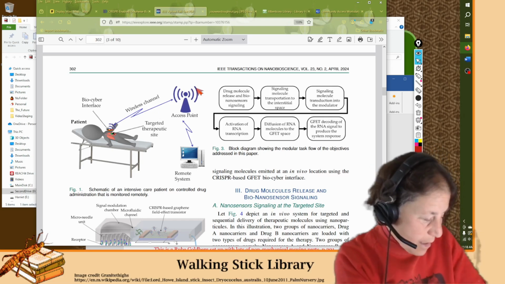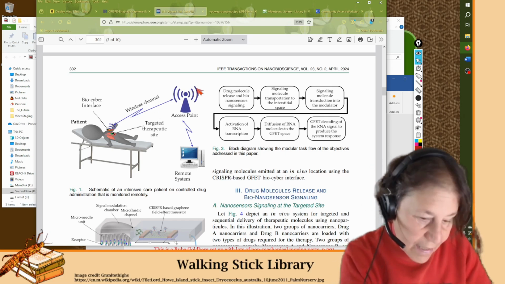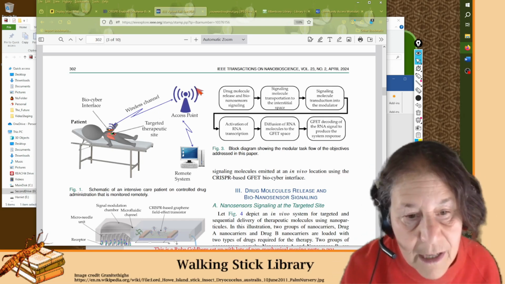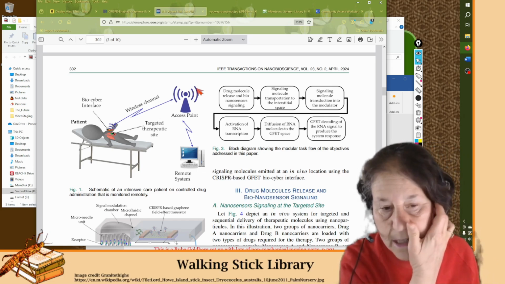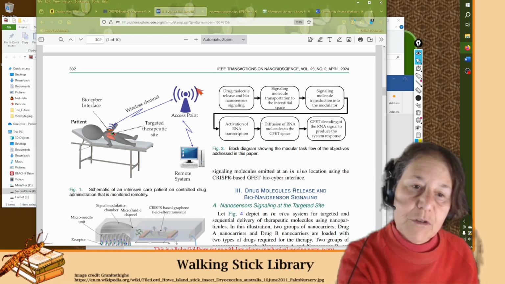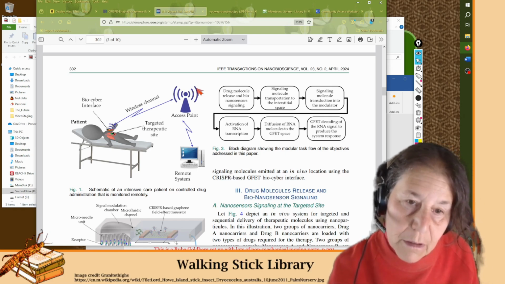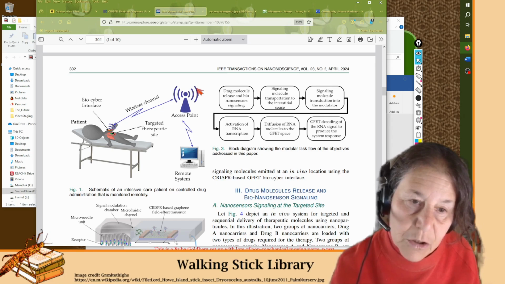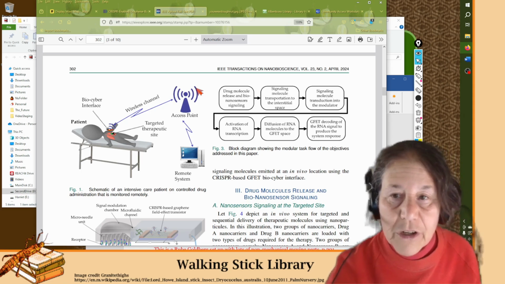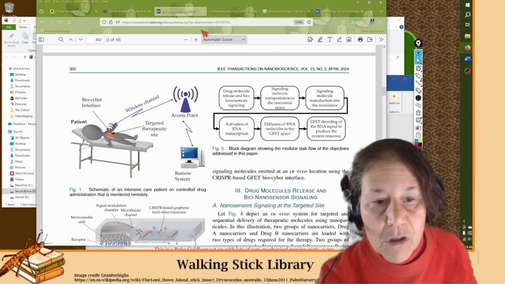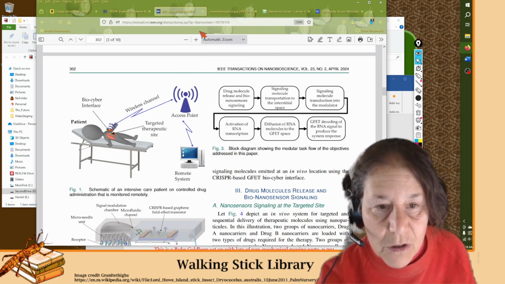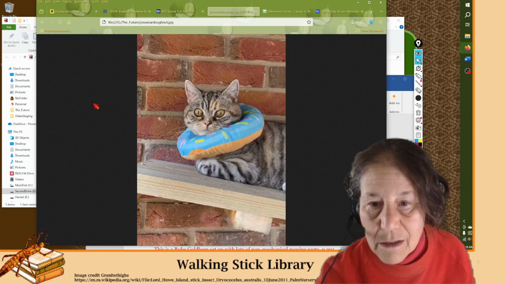If I'm going to put something on a person as a sensor and tie them to tubes or anything else, what advantage do I have if that person's laying on a table? I can put a tube in that person. I mean, that person is non-ambulatory. On the other hand, if I'm going to stick a wearable sensor on somebody to record medical data, this is a much better candidate.